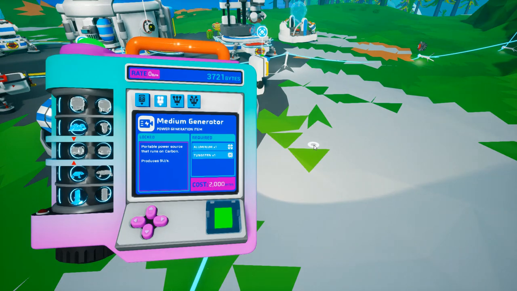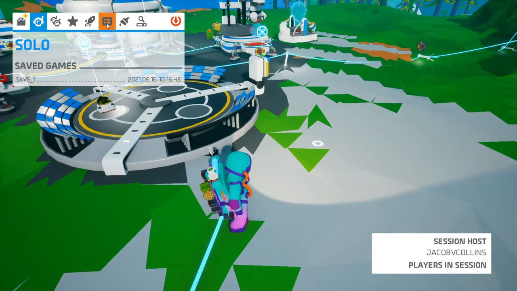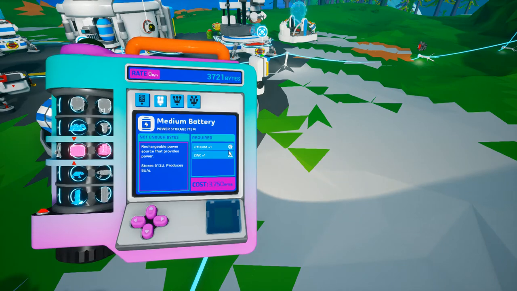There's the medium generators, which are kind of expensive. Medium solar power panel, which we can make, which would be pretty awesome. Medium battery, here we go. I'm just shy of enough credits. This thing produces 5. Needs lithium, which I don't think I can get to yet. At least not on this planet. Lithium, lithium, lithium, right here. Yeah, it's not on this planet. Okay, well, I can't craft that. Which kind of sucks.